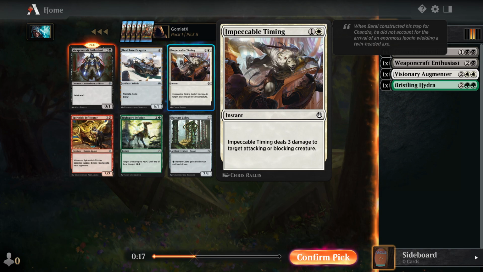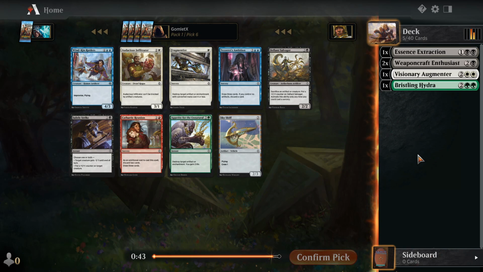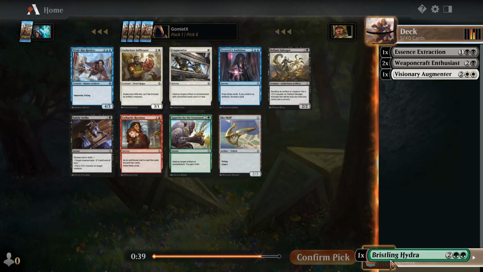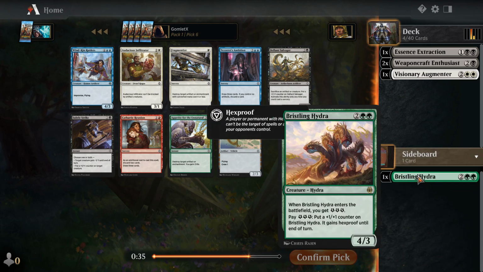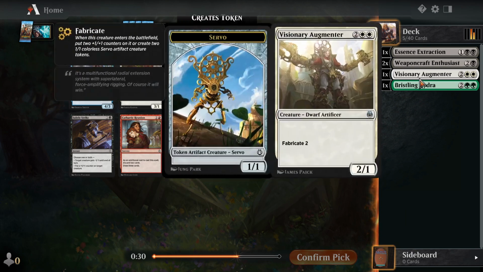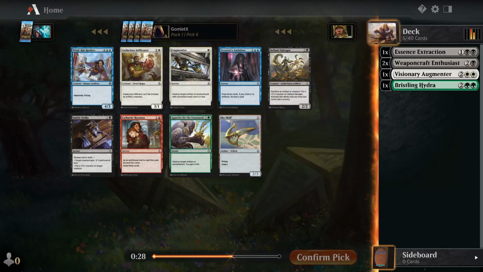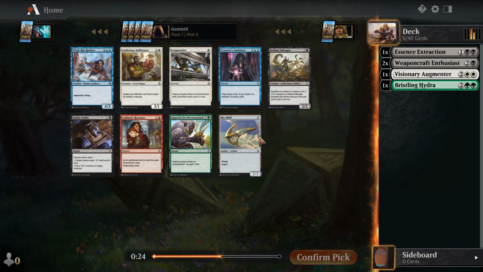And white has a bunch of unconditional removal as well, stuff like Revoke Privileges that will just shut off any creature, period. So Impeccable Timing definitely feels like a pretty late pick. I should probably not sideboard the Bristling Hydra just yet, because we only have the one white card. We're just as likely to end up in green-black based on what we open in the second pack as we are to end up white-black.